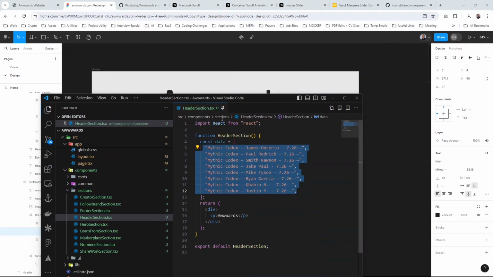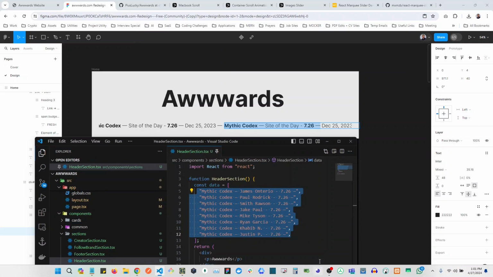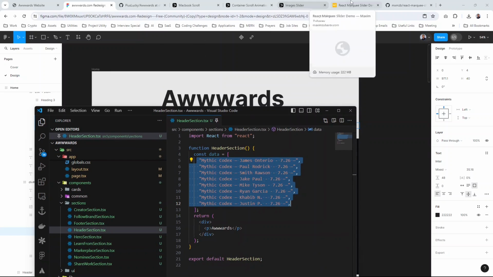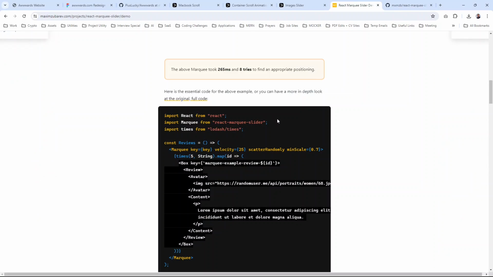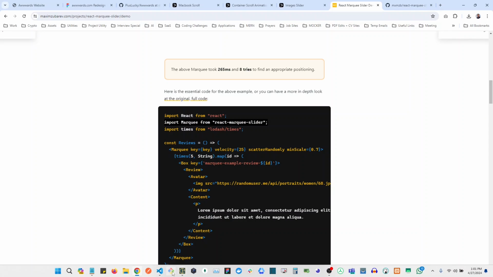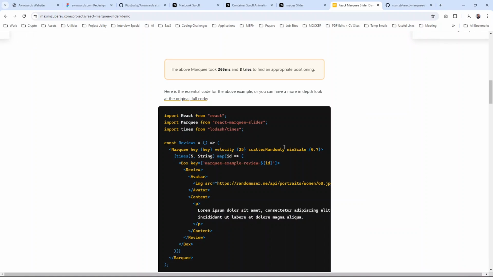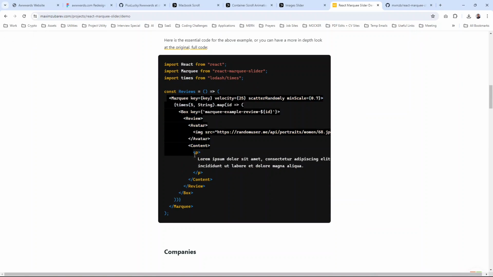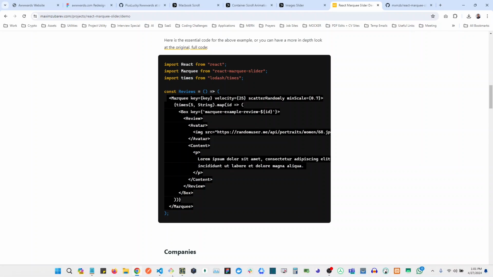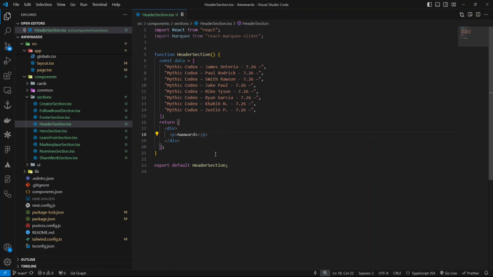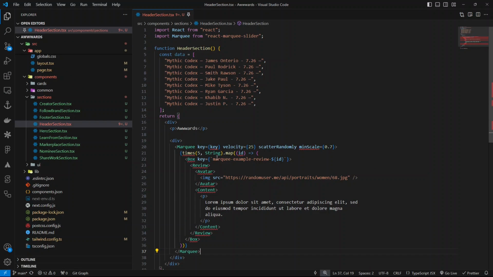So what I want to do is to try to align them properly into the React marquee slider, right? So let's see. Just going to grab the first one and put it here. And there we go with a component. Copy it and paste it in here.